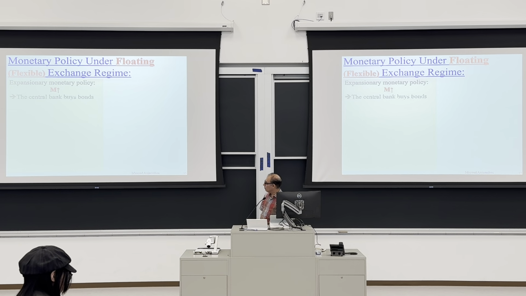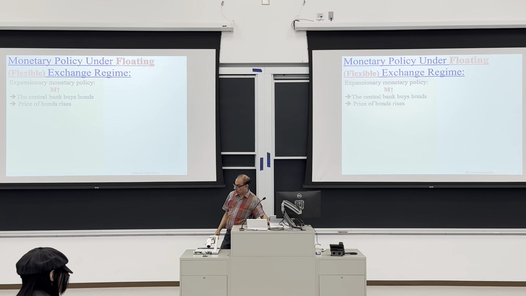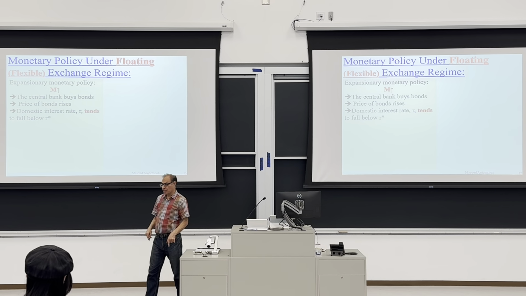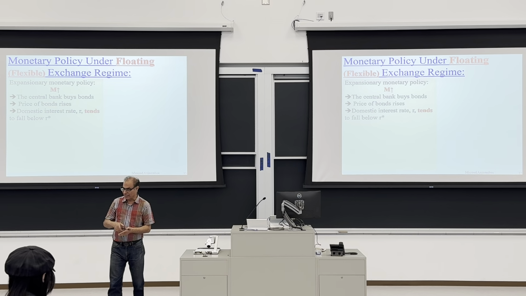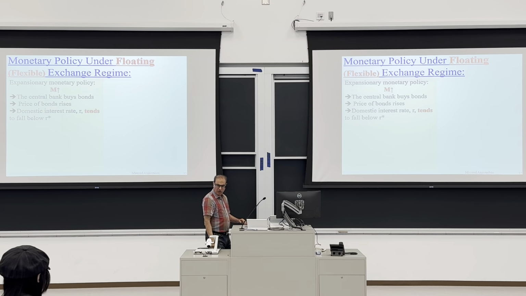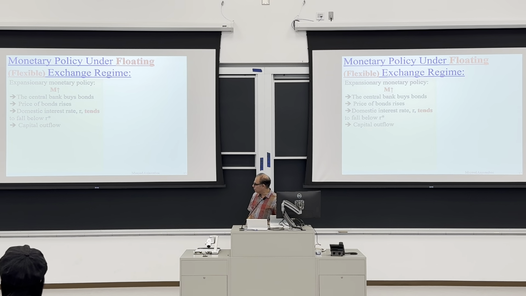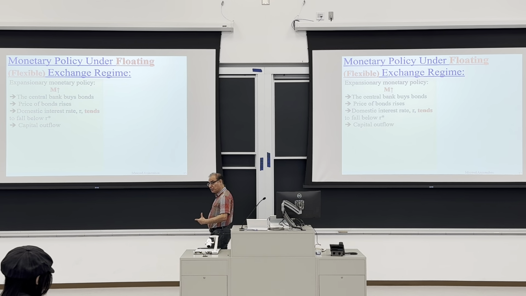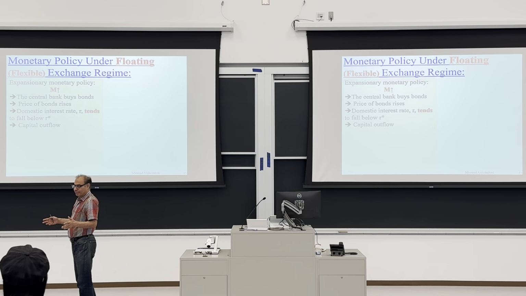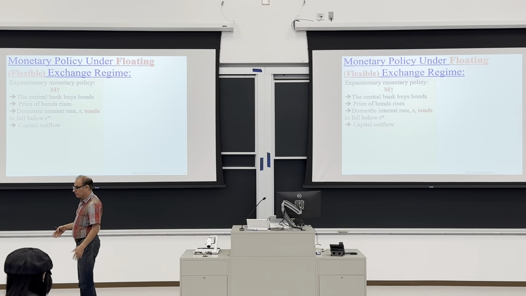So you know that central bank buys bonds. Bonds become more expensive. So you see, domestic interest rate tends to go below foreign interest rate. But don't forget that, it doesn't go. Yet it's just pressure to go down. Okay? But how does that pressure go away? So there will be capital outflow, because domestic rate of return tends to be lower. It tends. It doesn't happen.